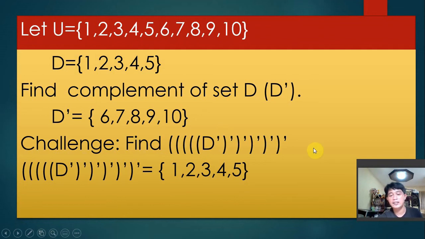Do you understand? Again, to read this one, you start with the outermost. This is the complement of the complement of the complement of the complement of the complement of the complement of set D. To make it easier to understand, this is outside, inside, outside, inside, outside, inside, D. So the final is inside D. What are the numbers inside D? These are 1, 2, 3, 4, 5. Therefore, our answer is a set whose elements are 1, 2, 3, 4, 5.